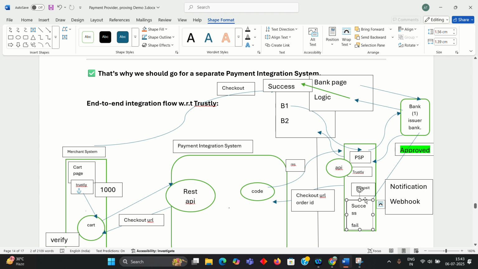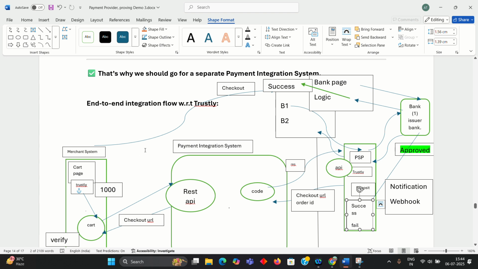As soon as we get some confirmation of the payment success or fail, the browser is redirected from this checkout URL to our merchant system here.